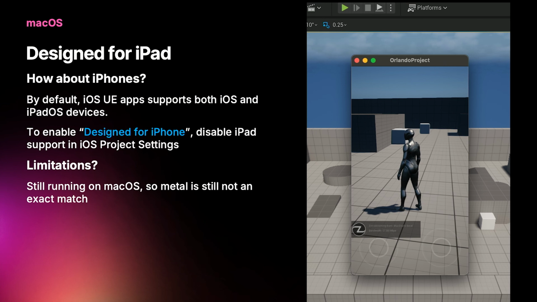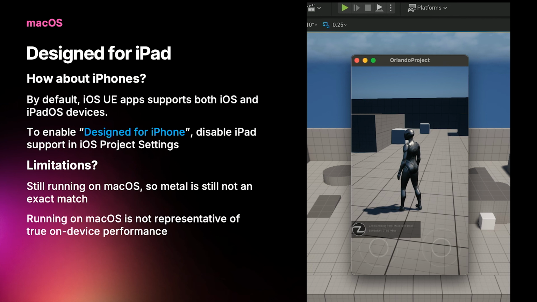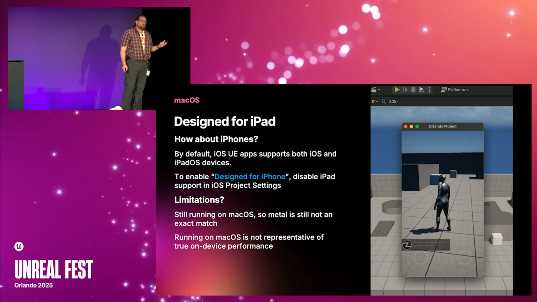Limitations, pretty much the same limitations as all other simulators. It's still running in a Mac. Metal is still not a perfect emulation of what's actually on the device, although Apple has been moving it much closer together, so you will get a very similar match between them. And of course, true performance. Your Mac is a huge CPU, GPU. It may do amazing multi-pass rendering with tons of lights, and then you run a device and it runs at 2 FPS. So again, always test on the device for true performance.